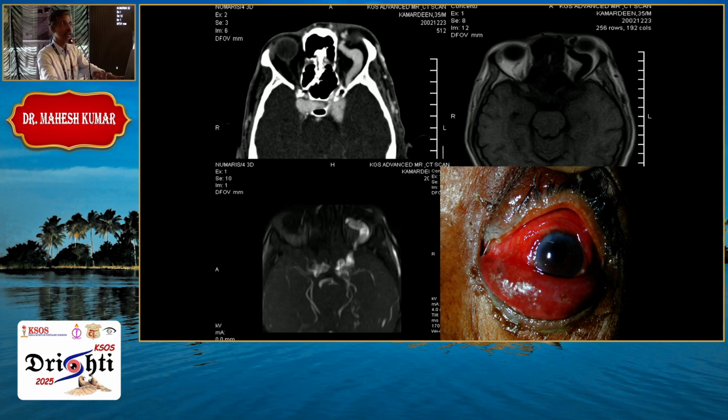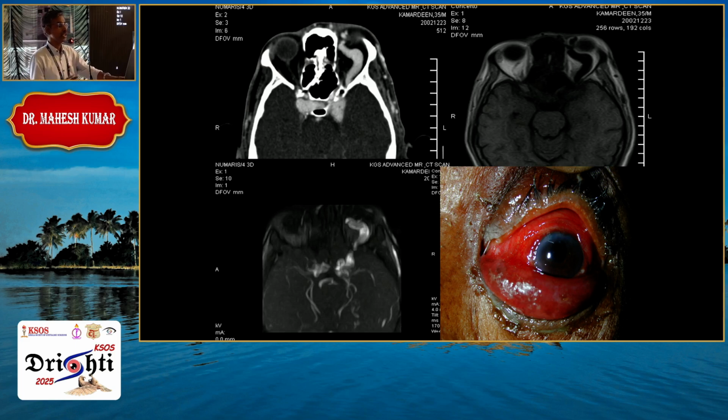One point I want to tell is, we had one patient who had a trauma and was declared normal. Two months later he came to us with a 6th nerve palsy. What is the reason? Initially the scan was taken and everything was normal. Can we say this is maybe due to diabetes or something, and let him go? We should not. Whenever there is a trauma, and it develops late, we should suspect a direct CCF. Why did it not develop before? Because at that time the rent between the internal carotid artery and the cavernous sinus is very small. Gradually, over time, the rent becomes bigger, and it shows up with a 6th nerve palsy, or sometimes even a 3rd nerve palsy, as we have seen.